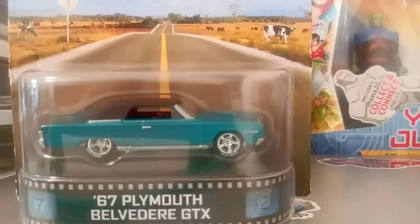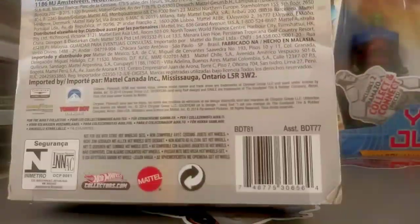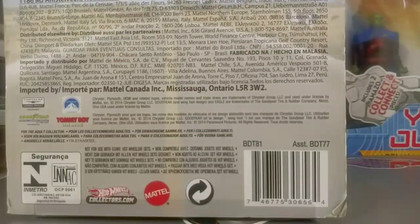Like I've been doing the last couple of videos, I show you how it looks in the packaging, tell you a little bit about it and a little bit of stuff on the packaging. Same stuff you see on the back: Hot Wheels, collectibles, Matchbox, the blah blah blahs, and just from Paramount Pictures.